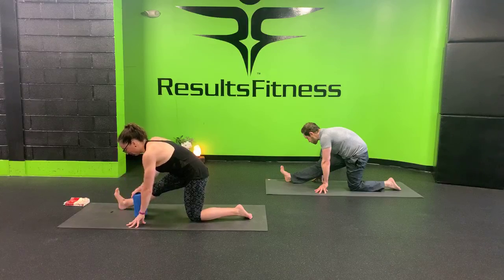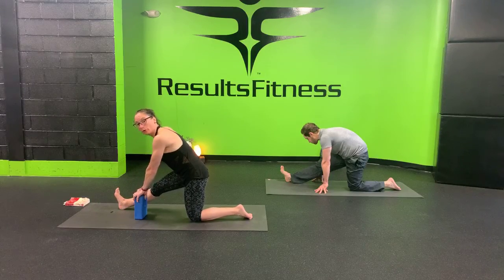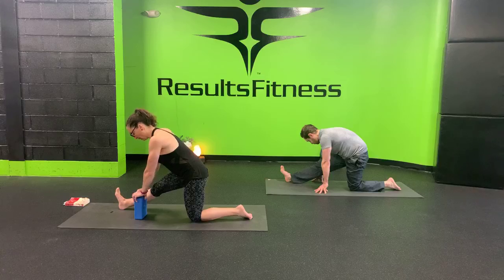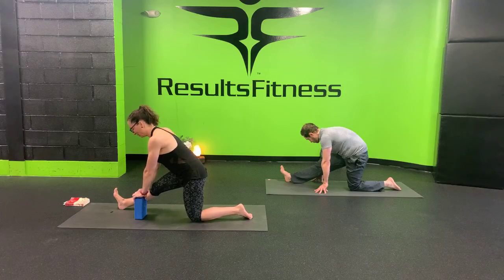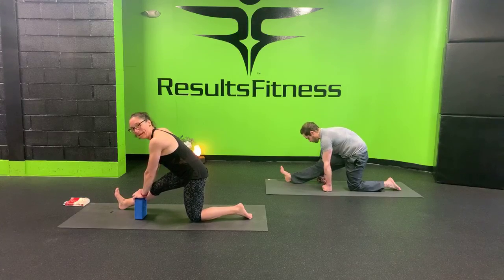And again, this is where a block comes in handy. If you need to bring the floor up a little bit higher, if you have especially tight hamstrings, like I do, use your block to bring the floor up higher. You should feel this in the back of your right leg now. Giving those hamstrings a little stretch.